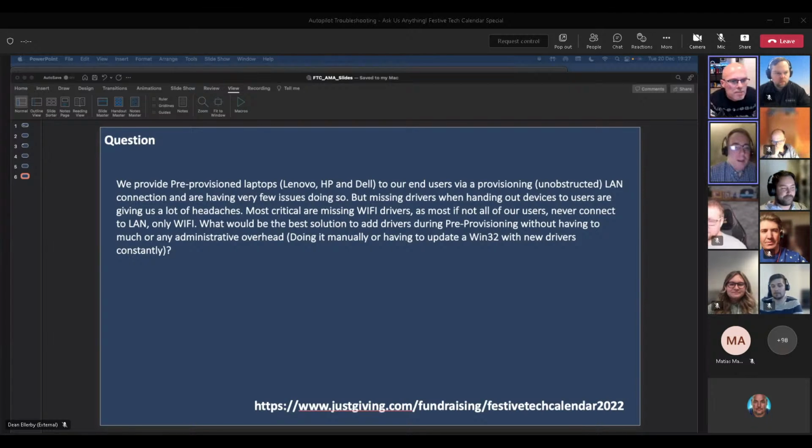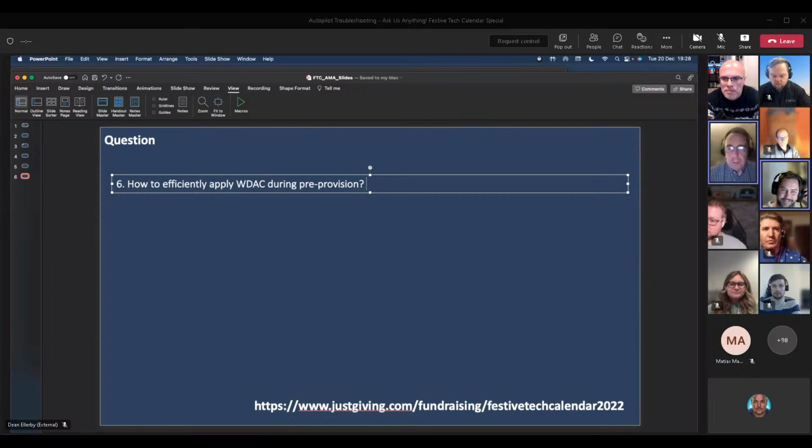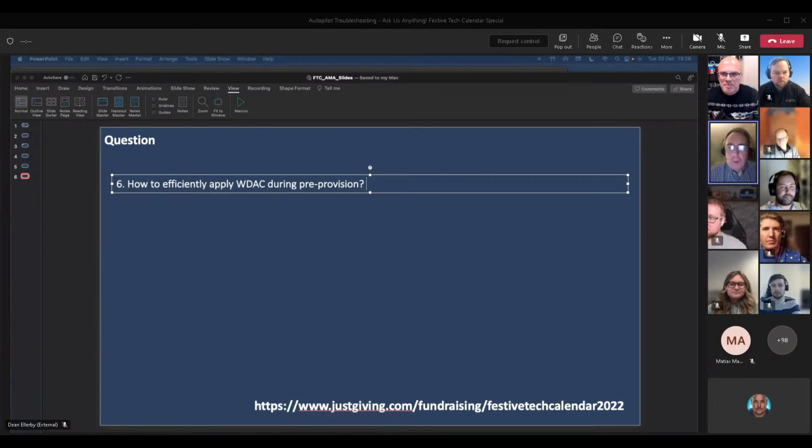Okay, so we'll move on to the next one. Next question, and it says, not sure if I'm pronouncing this, Piotr is the person that's raised it. It's number 5 again, but it's how to efficiently apply Windows Defender application control during pre-provision. The challenge with that one is it will reboot the computer. And it's one of those weird cases where even the Intune documentation says use a custom OMA-URI policy. That really says it. Is that because the custom OMA-URI is the only one that supports the application control CSP for now?